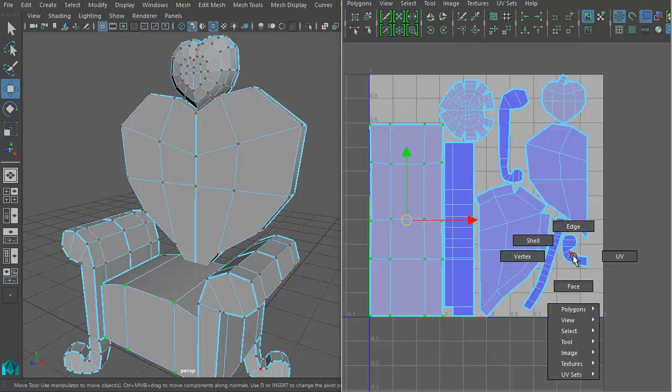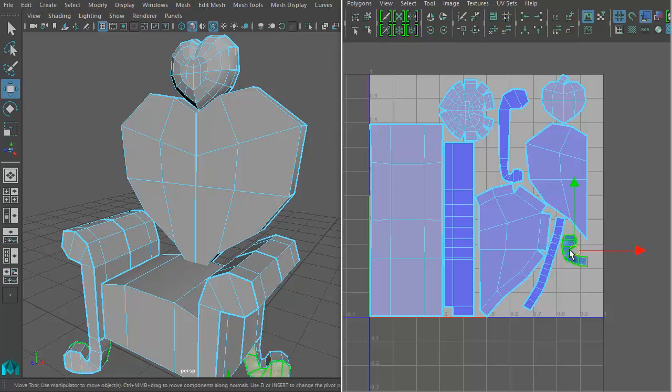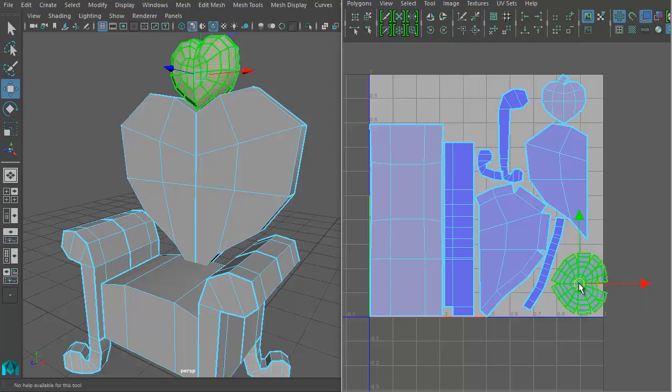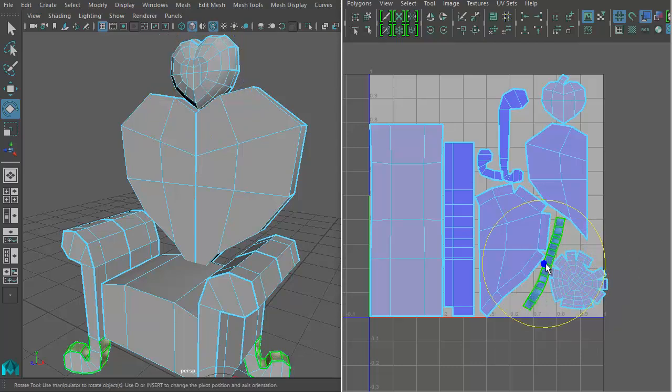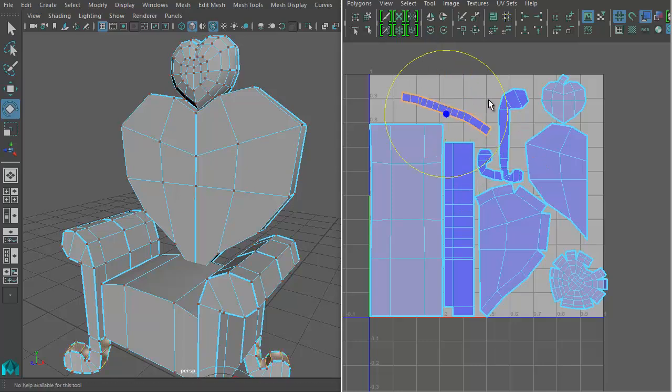In fact, you could do this, by the way: shell mode, and then click on a shell, and then just move it. That's a pretty handy trick. But if I do this, what if I put this over here? Maybe if I rotate it. In fact, let's get this shell up here somewhere. Rotate it a bit more. And let's put that over here.